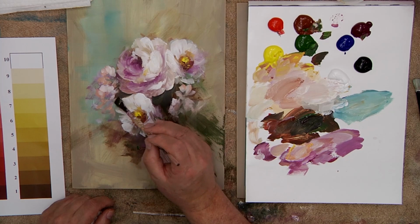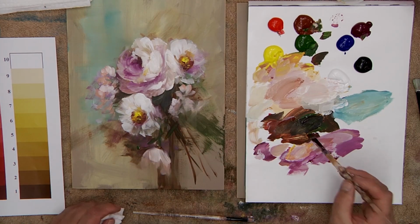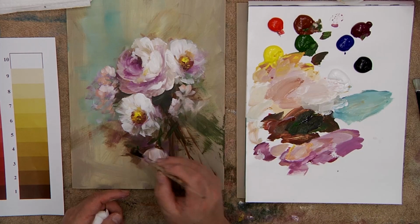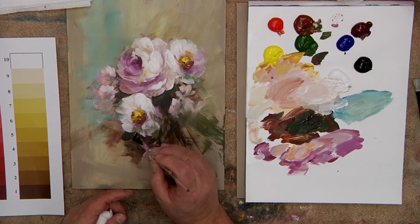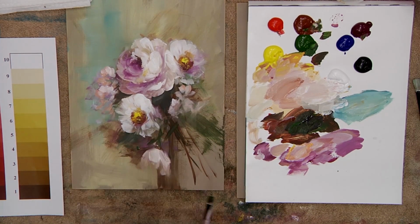Now you can also do this with the small little brush, if you have a hard time sneaking the corner of this big brush in there. We have it here for you to use the small brush. That makes it easier. But I want you to practice using the large brush, because the larger brush makes a less controlled stroke, and that is where you get that contemporary look to it, okay? And it breaks it up a bit more, and that's the look that we really want to go for in the contemporary type of look of painting this. I'll put some of that dark out there like that. Doesn't that make a pretty little floral like this?